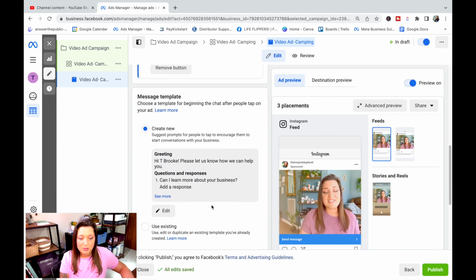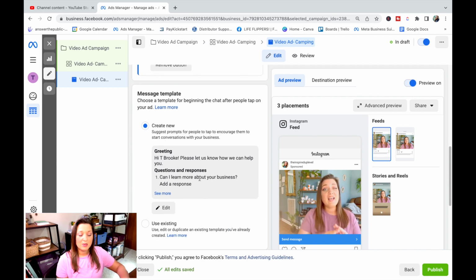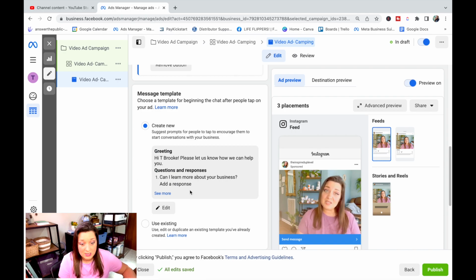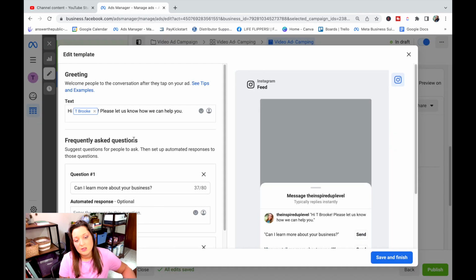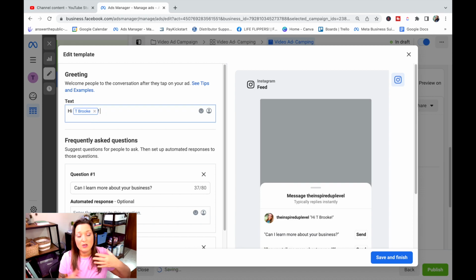So your messaging template. Anytime somebody sends you a message based off your ad, you have the option to use these templates. I like to edit mine because I want it to be very specific. Facebook automatically sends someone a message if they click on your ad but they don't respond to it, but I want it to say something particular.